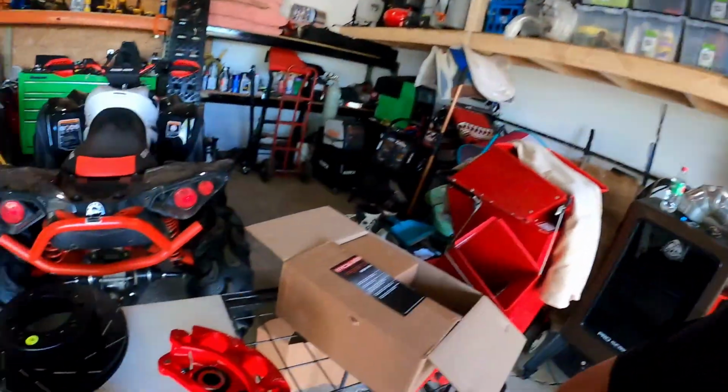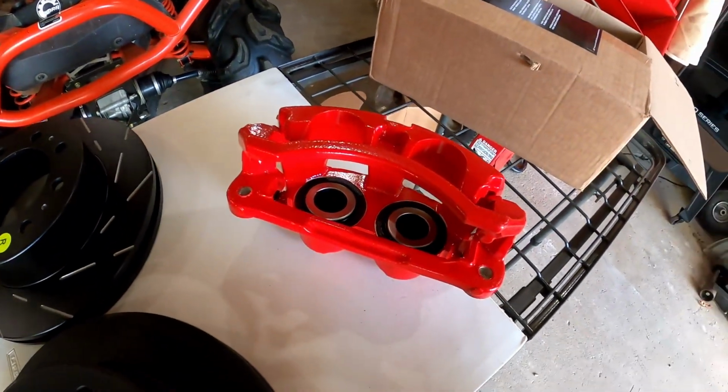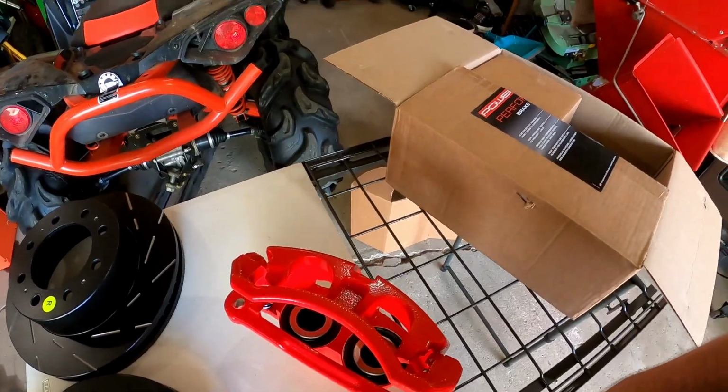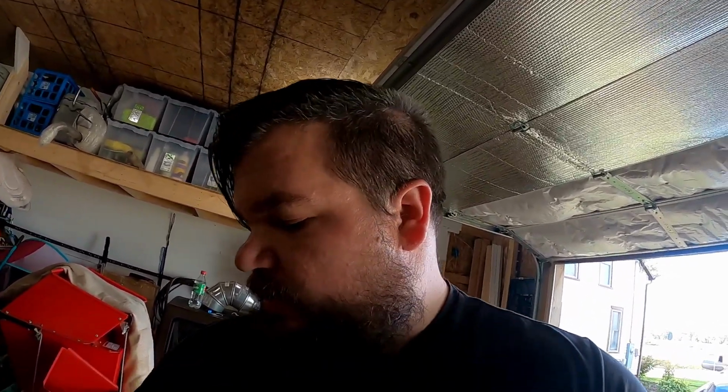Goodbye box. All right, so those are obviously not four piston calipers. Thanks, Summit. I believe you need to correct your listing. Well, actually, you know what? Before I put that on Summit, let me just go ahead and double check it myself. And then we'll roast Summit.